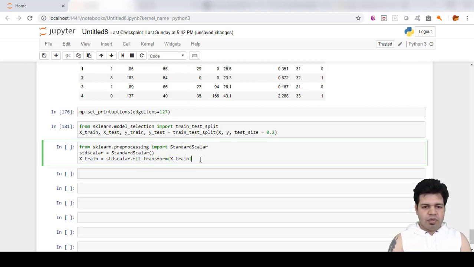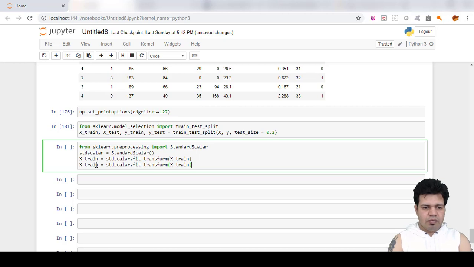But for test we are going to do just transform, because fit transform is already done on the training set. So that's what I meant, fit transform on the training set and only transform on the test set. Okay, so this is the way we do it.